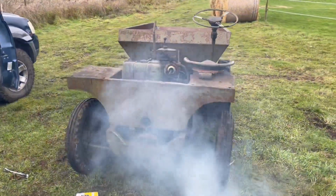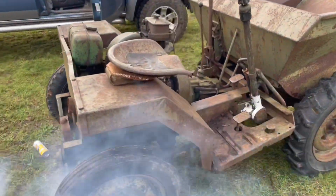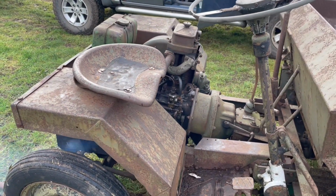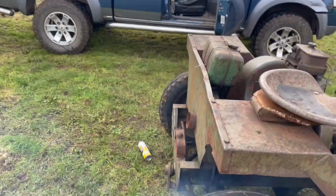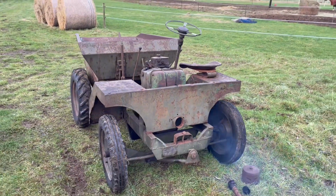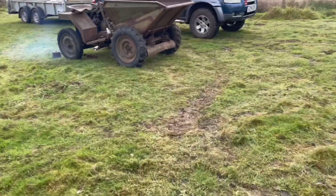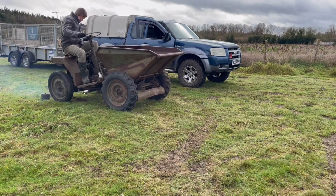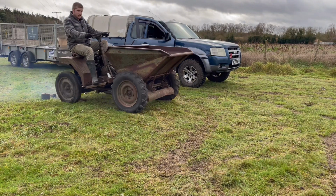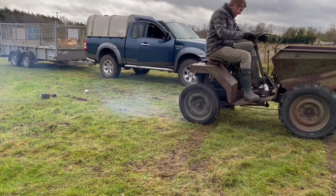That does not sound good. Oh, that sounds a bit better. That sounds a lot better. You can see it firing all sorts of crud out of there. That is very smoky, but let's see if it drives. Goes into gear alright. Woo! It lifts!